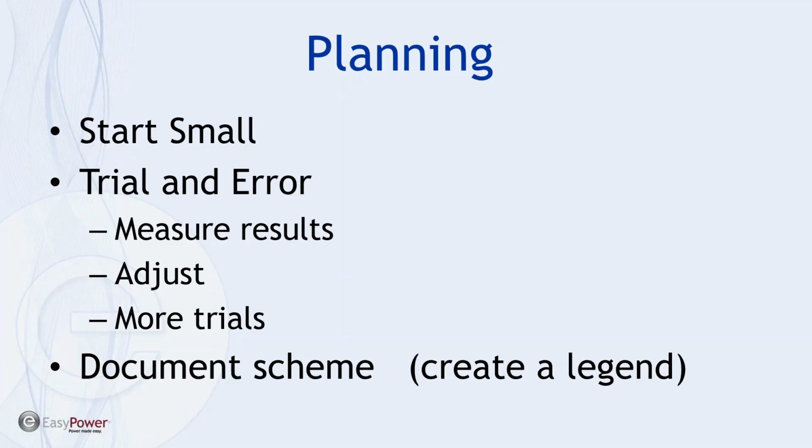Before I get there, I want to emphasize, especially on your first project, but more so on even subsequent projects, if they're intended to be or expected to be very large, start with a very small representation of the one line and the devices in it, from the utility connection all the way down to the last device in a particular panel or motor control center that needs to be labeled, and then make sure you can produce the results that you're looking for.